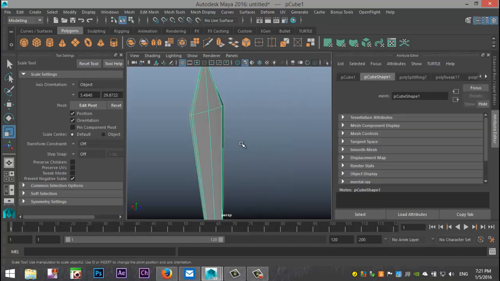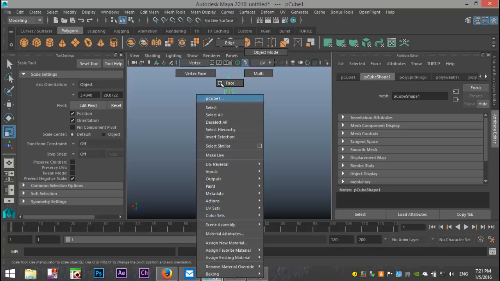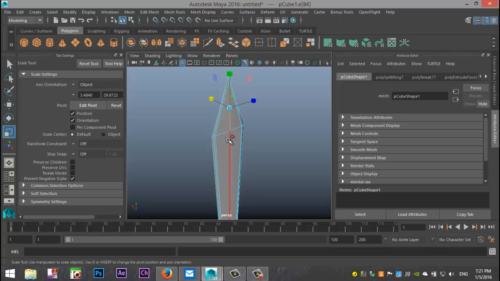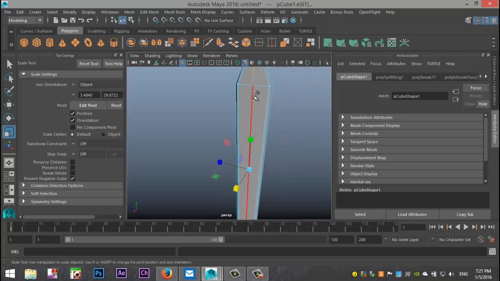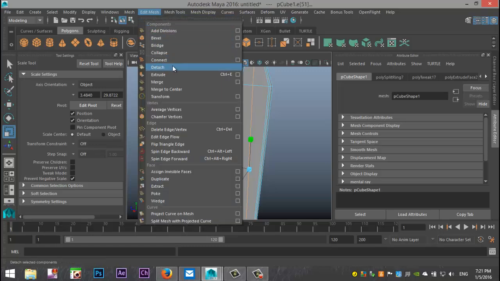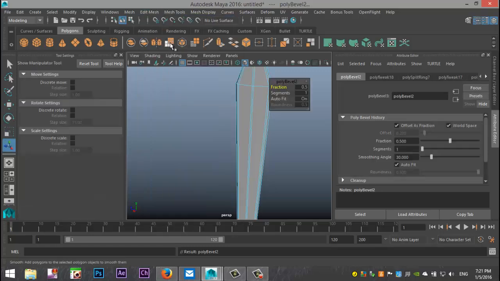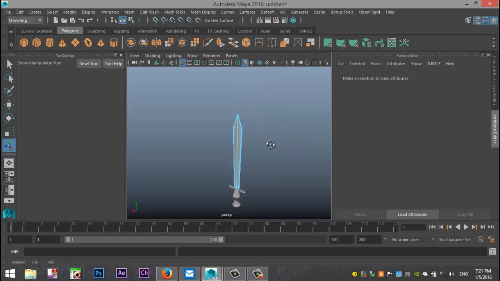not too bad. Now I want this edge on top to be pretty pronounced, if you will. So I'm going to go to edge and take these two edges and these two, and we're going to go to Edit Mesh and Bevel, like that.